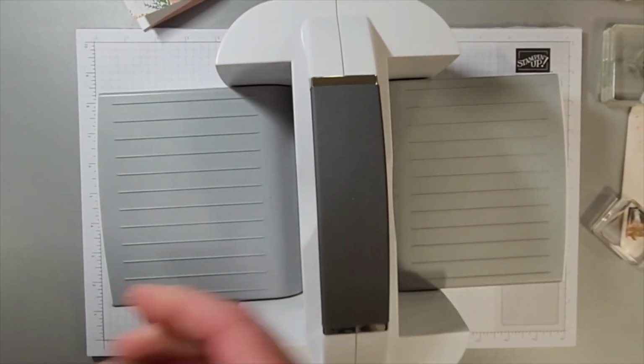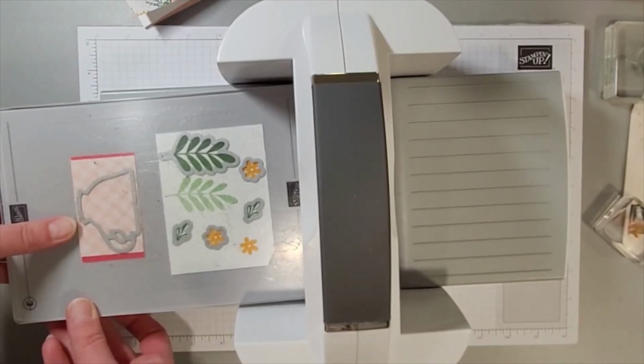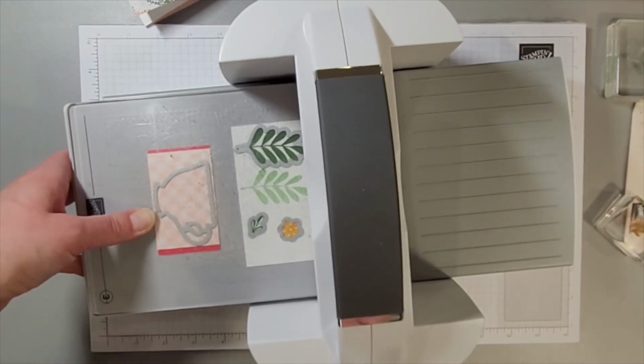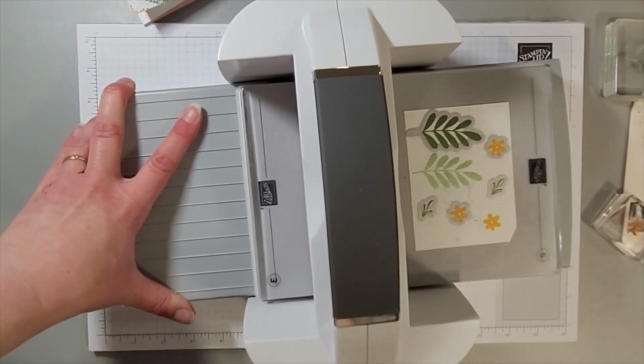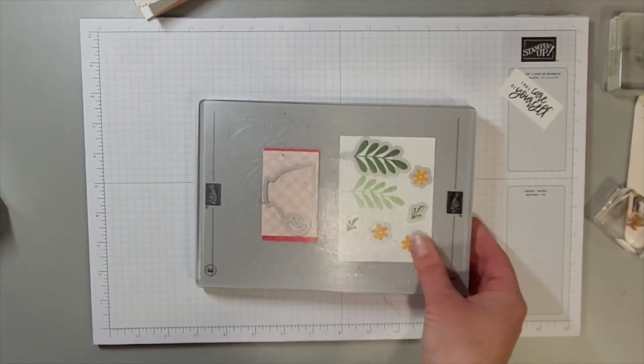We'll bring this die cut machine back in again, and we're going to just slide it in. You notice I'm going from the other side. It really doesn't matter which side you use on this machine. And handle there. If you hear that cracking, that's totally normal. Don't panic. Okay.